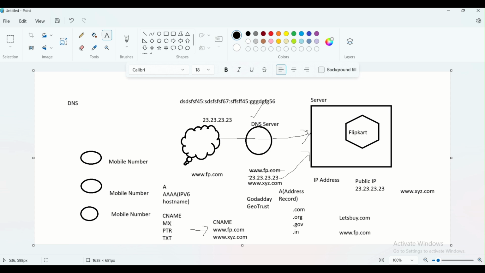The MX record is for the mail server; if you want to map your mail server, you can do it in the MX record. The PTR record is for reverse lookup. For a host name, they will map the IP address for reverse lookups. And for the text record, if you want to show any text on the website, or information related to that website, you can store it in the TXT record. Likewise, there are many records. Whoever needs any functionality can utilize what is offered by the DNS server. So this is about the basic DNS part.